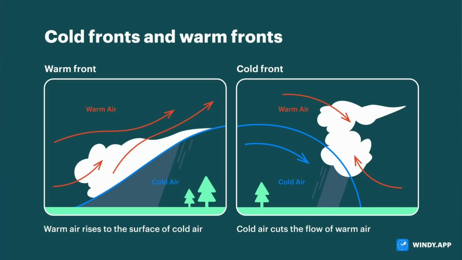So the fronts are named after the mass that's coming in and pushing the other one out of the way. Cold fronts and warm fronts have different shapes because of the different properties of cold compared to warm air. In particular, a cold front is much more kind of squashed, particularly near the ground level. And the reason for that is because, as we've just explained, cold air masses are denser and so always sit closer to the ground. And therefore, as they're moving along the ground, they experience more friction with the ground, which kind of slows it up, especially near the front, where it's most in contact with the ground. So you can think of a cold air mass as kind of like the front of a bullet train.